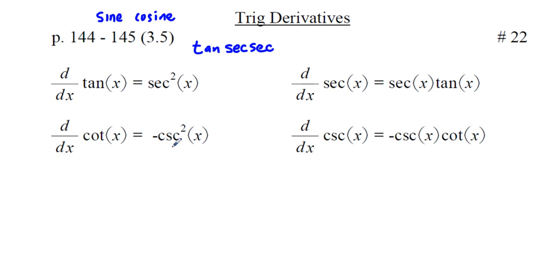And likewise, for the cotangent and cosecant relationship, you can put negative COT, cosecant, CSC, and if we want to find the derivative of cotangent, if we just cross out the COT, what do we have left? Negative cosecant squared. If we want to find the derivative of cosecant, we can cross out that cosecant. What do we have left? Negative cotangent cosecant. So just a memory device to help us remember what's going on here.